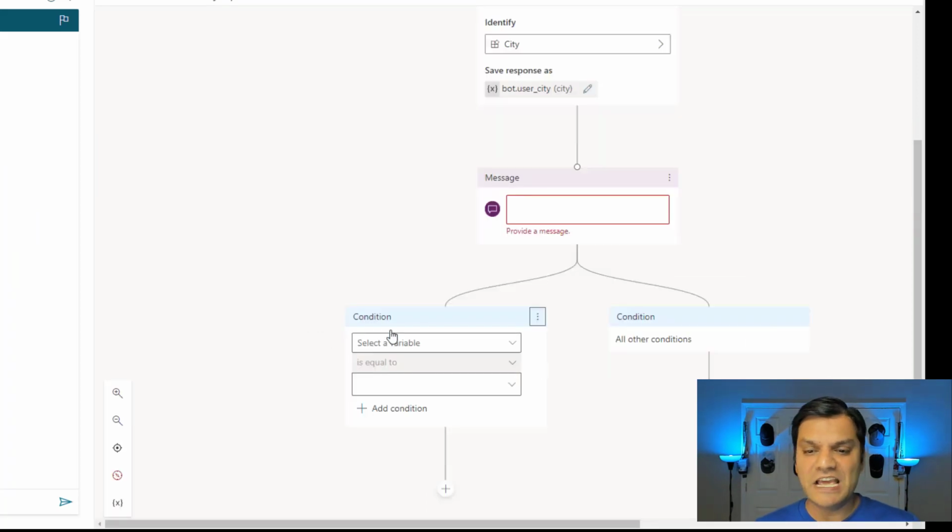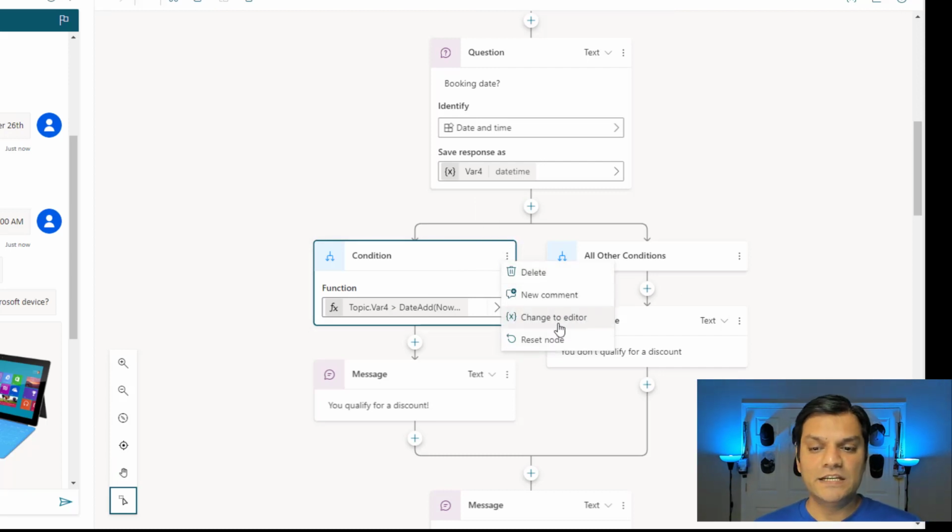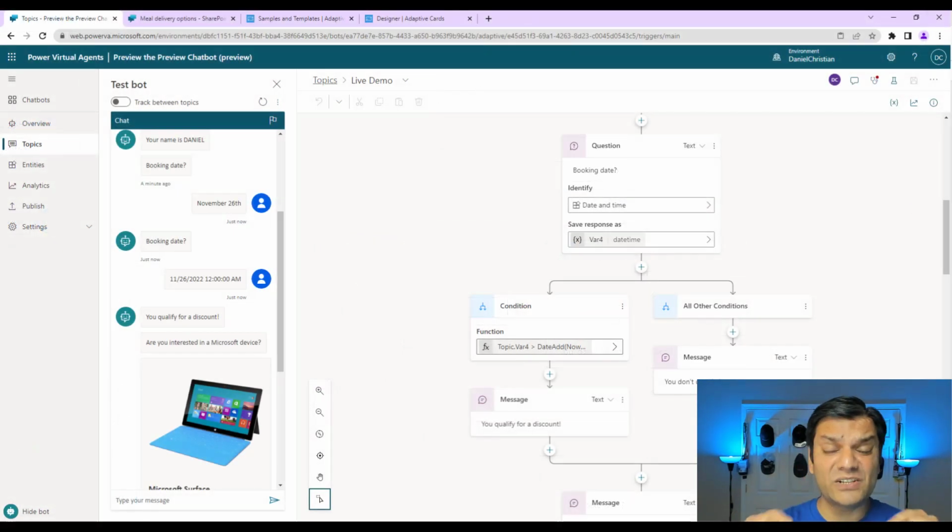Remember previously, none of this was possible. But we were able to put Power FX by going to the condition, which was initially in this format of editing, and put that directly inside as a formula. This is awesome. The ability to now use Power FX without having a call to a flow, but directly inside Power Virtual Agents.